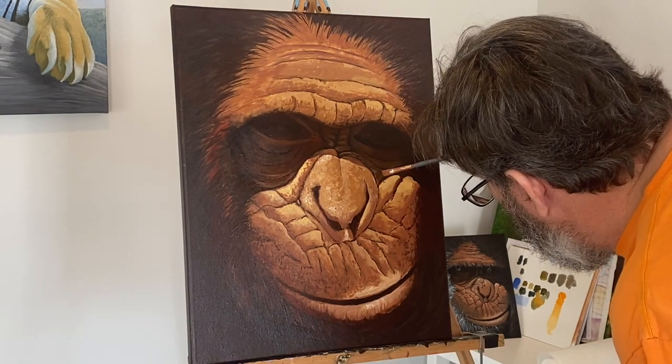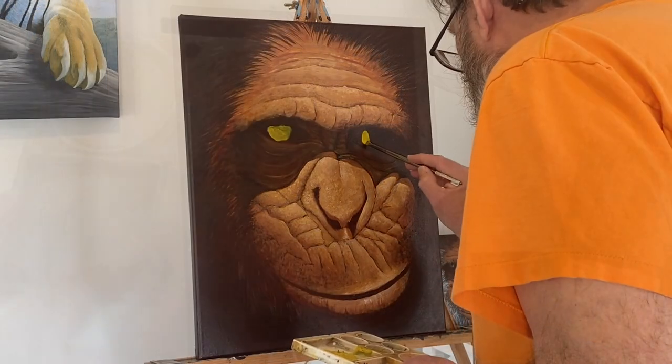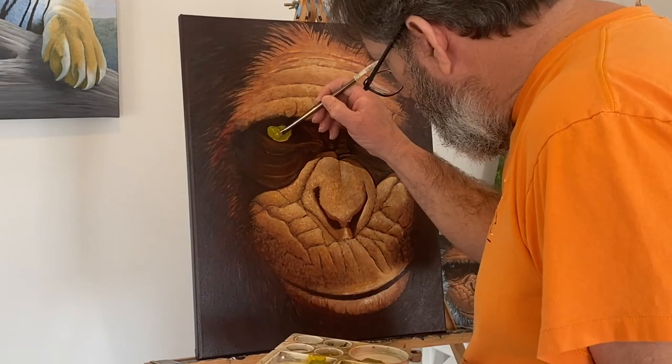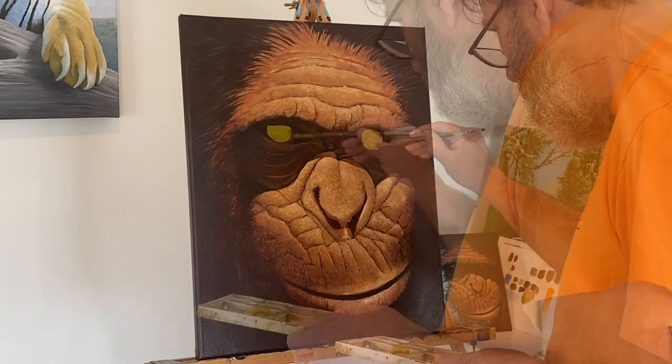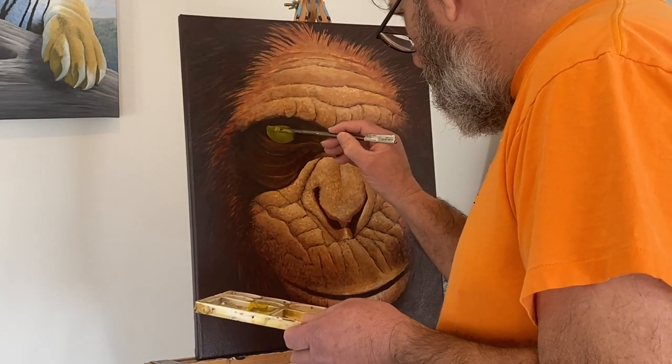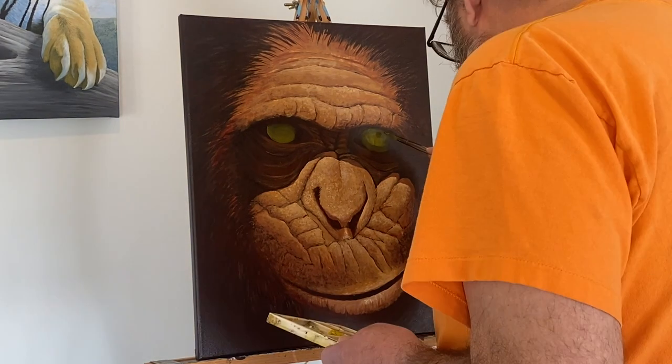Learned a little trick watching Bob Ross when he would take some black and paint over it with some yellow, and up would pop some green trees. So I figured maybe I could do the same with the eyes. I'm just using a yellow and Mars black, and hopefully I can get the green I'm looking for.